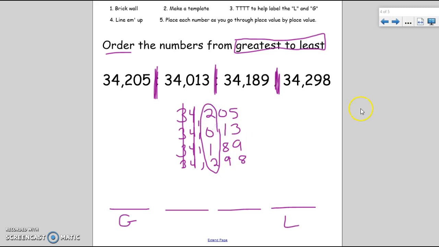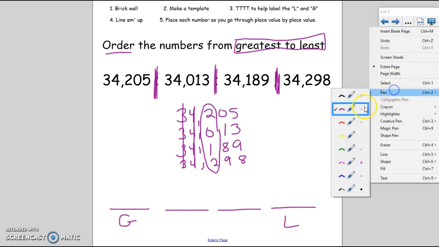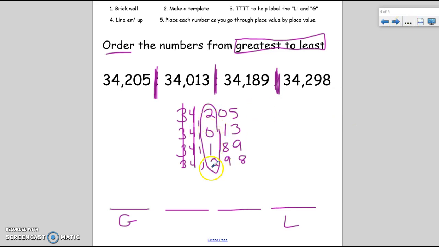And I'm actually going to switch colors here just to make it a little bit easier for your eyeballs. When I look at this, I have a 2, a 0, a 1, and a 2. I know a little bit here. I know 0 out of all 4 of these is the very least. And there's no other 0. So I know that this one is going to be the very, very least one in my answer. So I'm going to go ahead and fill that in and be done with it. I can actually cross it off.